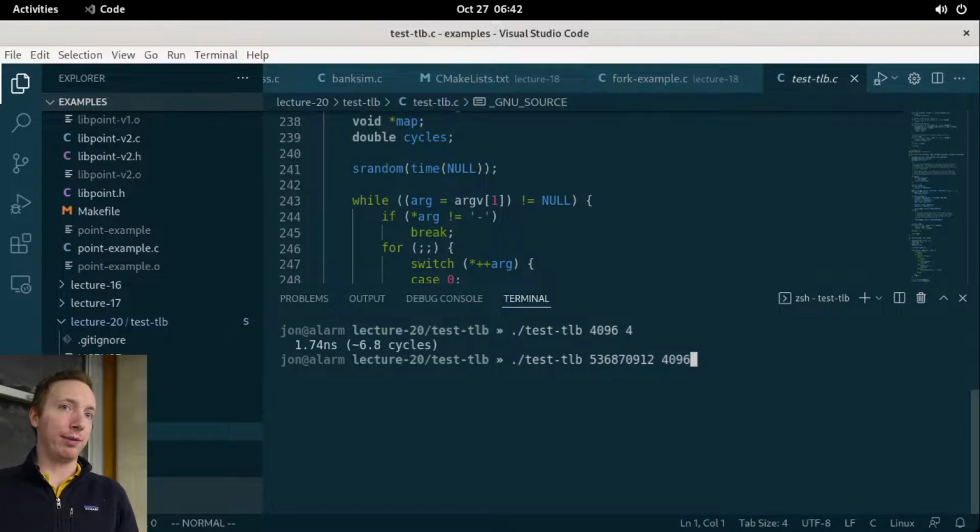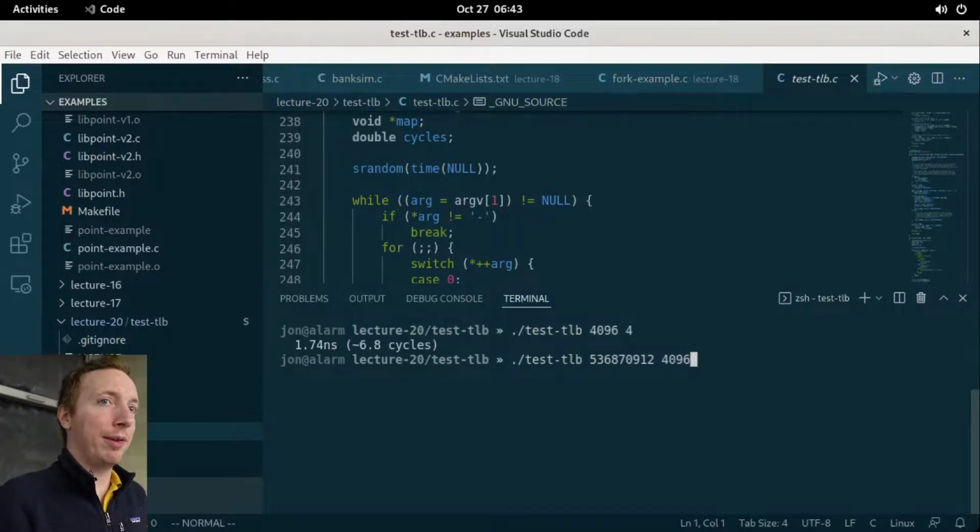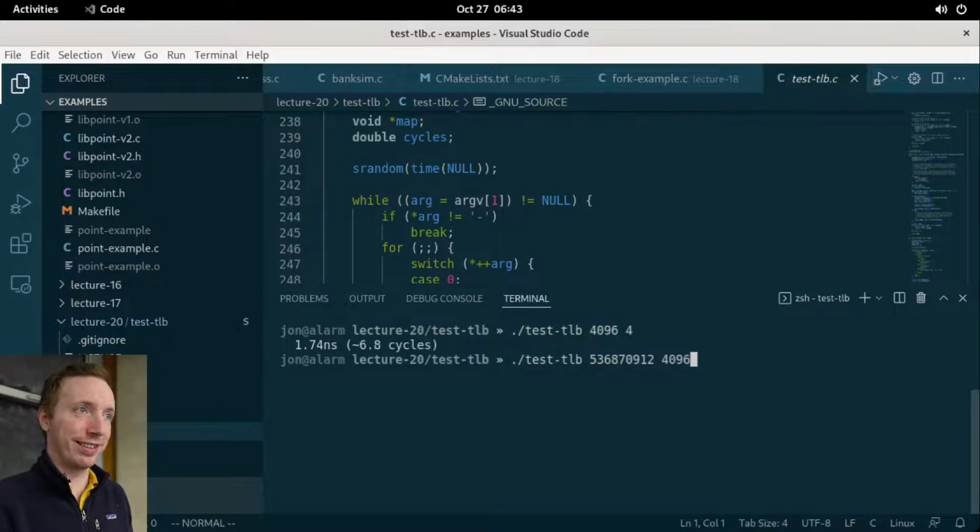So the first access would be byte 0, then byte 4,096, then byte 8,192, and so on and so forth. So can anyone tell me what I might expect if I run this? Yeah. How much longer? More than 10 seconds? So why would it take a lot longer?